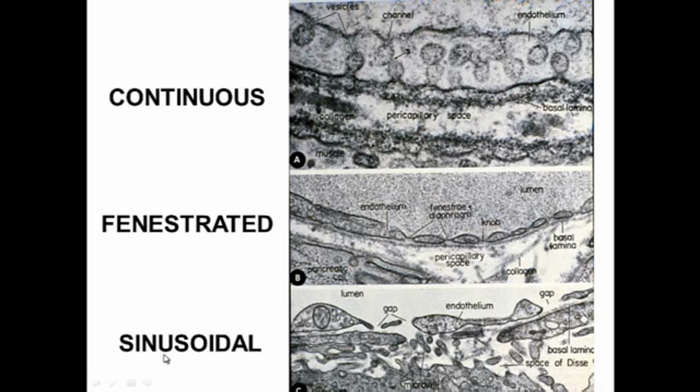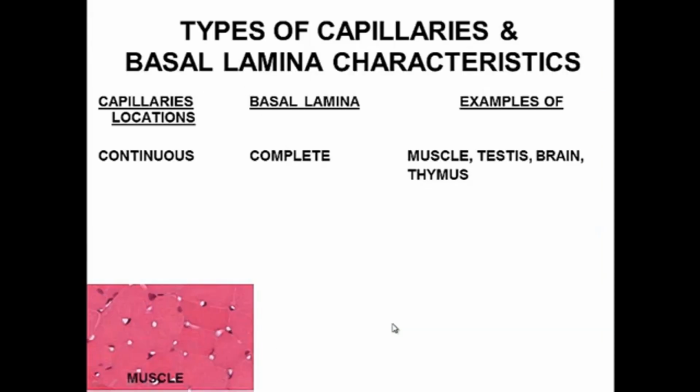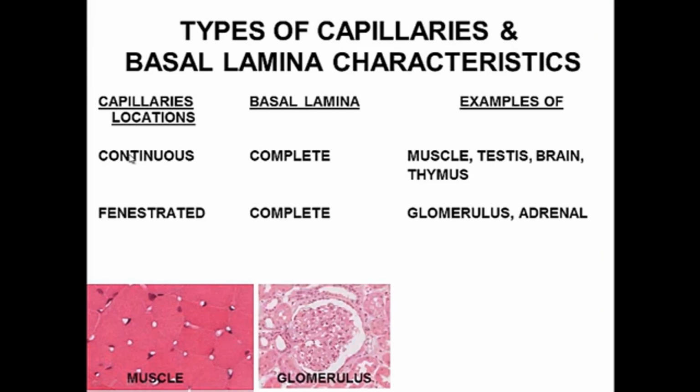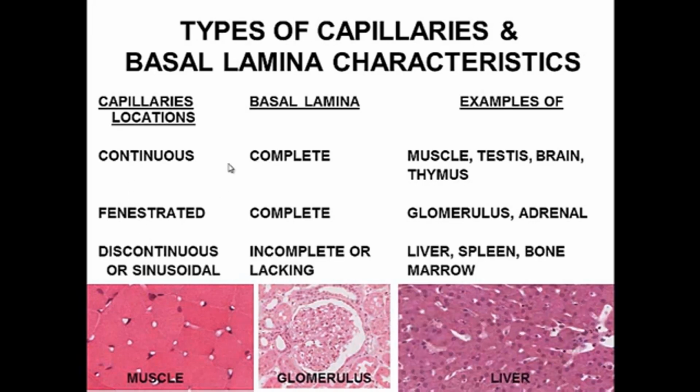And then in the liver, a sinusoidal, this is a hepatocyte in through there which supports the vessel, but you have these gaping holes. And so the fluid itself bathes the hepatocyte is what you have there. Quite a bit different than what you would have in muscle or brain or even the testis. So you have to have continuous capillaries in there, but there are some places you have gaping holes in the wall. So in terms of the different types, you have continuous capillaries, you have fenestrated capillaries, and you have discontinuous capillaries. The basal lamina is complete.